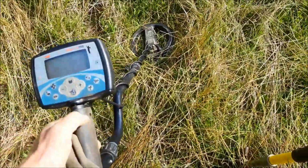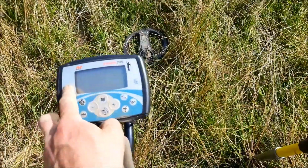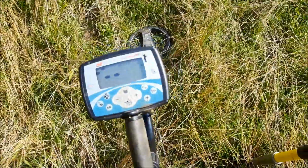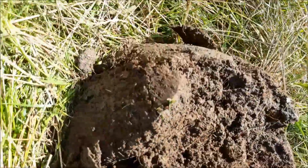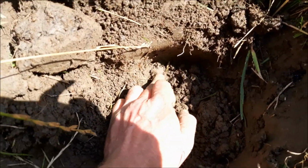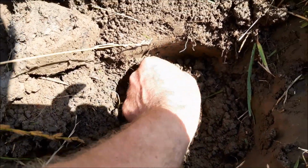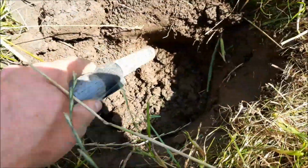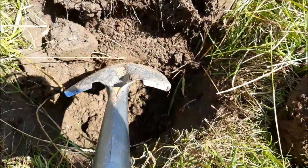I'm an idiot. I've just been wandering around, wondering why it was so quiet. My detector was off. What a moron. There we go. That might help. Right, there you go. There's a slightly bigger plug for this deep thing. At least not iron. If it is this, that might just be a stone. Oh, it is just a stone. So this is going to be deep iron.